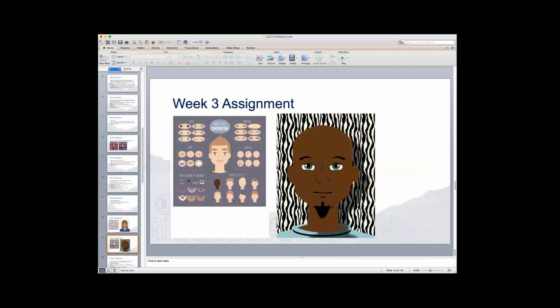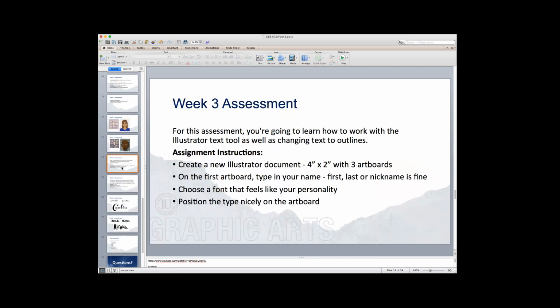And this gentleman here picked different eyes, different, I guess, mustache, goatee, lots of other features available on the man's face construction, and added a really cool background as well. So this was really neat. Even added an earring. That's kind of cool. And if you'll notice, the earring incorporated that gradient that we're practicing. And Eden added some shadowing here. So that's pretty neat as well. So use this for inspiration and for guidance as you're doing this week 3 assignment.